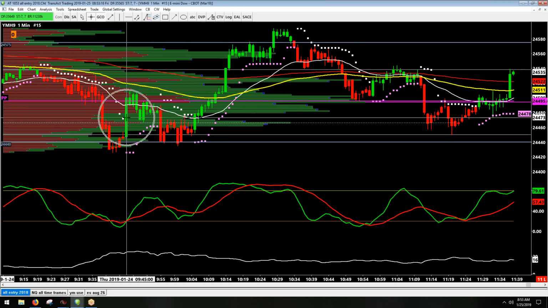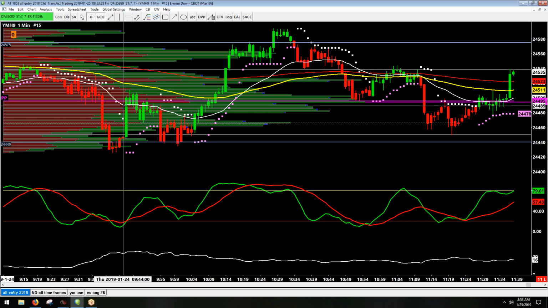So this would be valid, and because we're green above the red here. And I've got room up to that 30 EMA, so I could put my buy here at a couple ticks above the super trend stop, let's say 74, 75, knowing that I might get stuck up here around 90, and then I've got the pivot point up there at 496. And then generally round number of 24,500. That general vicinity will likely get a reaction. So, you can manage however you like.